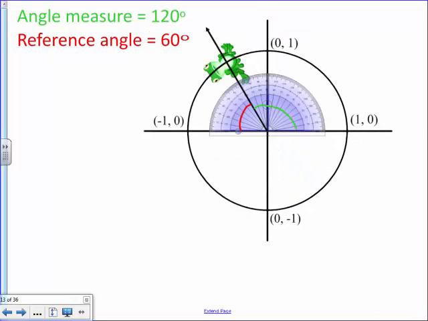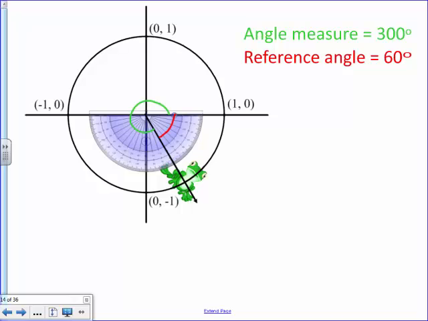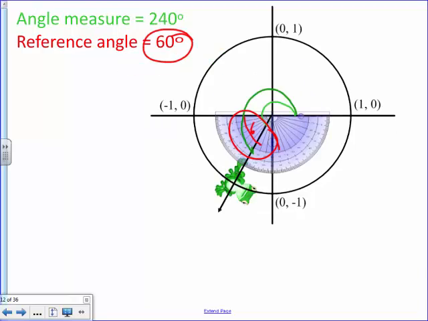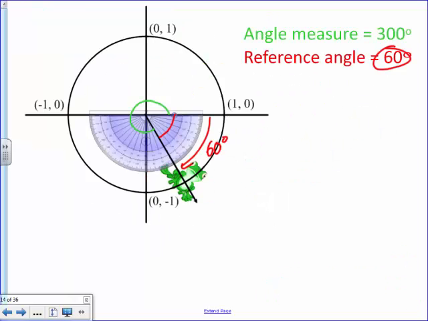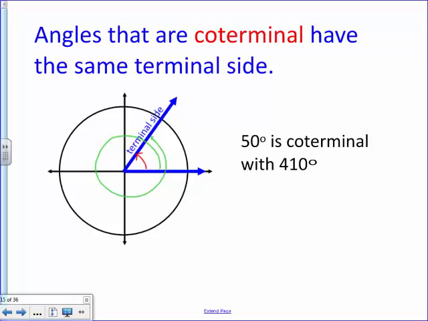At 120 degrees from the start, so the angle measure of 120. Remember, if I look from the positive x-axis, that would be this piece right here. So that's actually 60 degrees, 180 minus 120. Okay, so the reference angle is just from the positive x-axis. And lastly, if I had one in the fourth quadrant, an angle measure of 300, that's really 60 away from the positive x-axis. So that also has a reference angle of 60. So all those had a reference angle of 60 degrees, but they all were in different quadrants. They were all different angle measures overall.